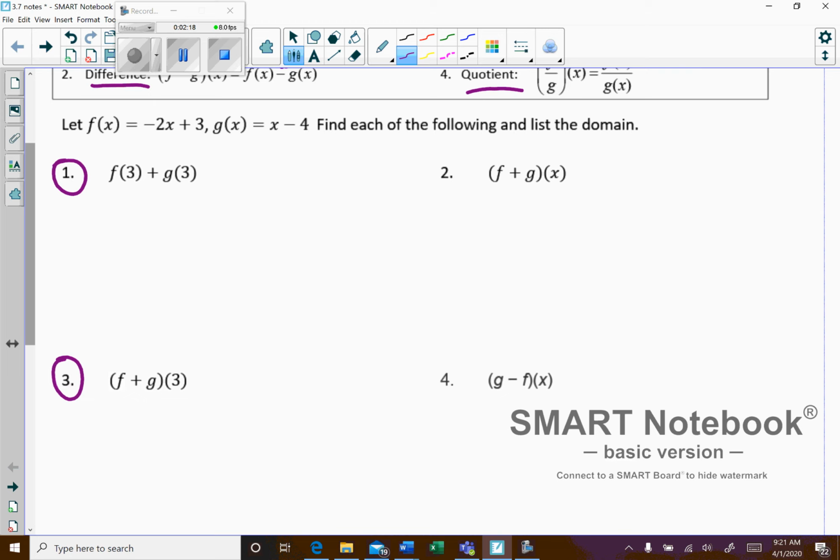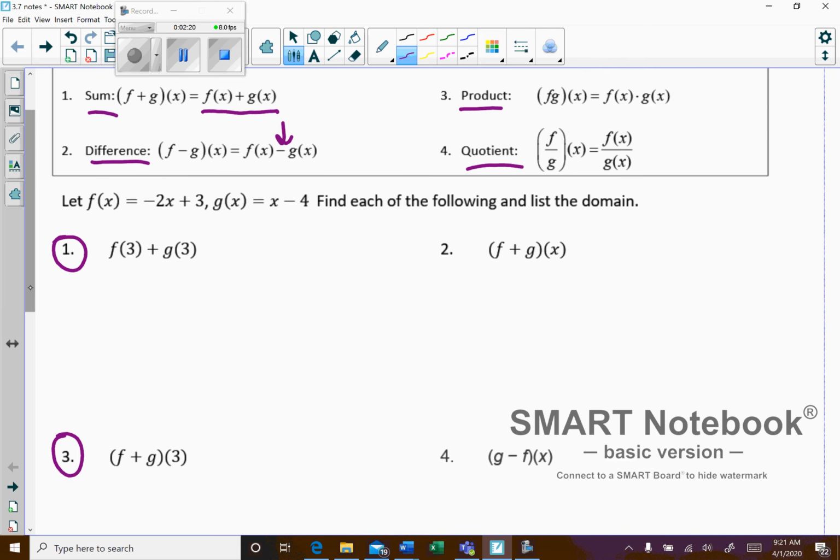We're not going to do this on every single example, but on this first one, I'm just going to try to show you that when you do the sum f of 3 plus g of 3, that's the same thing as if I were to add the two functions together first, combining like terms, which we'll see over here on number 2, and then substituting the 3 in. So we're going to see that for number 1 and 3, we'll actually get the same result. It's just trying to prove to you that this does hold right here on number 1, and it holds for all of them. We could do them all like that, but we'll just do this first set right here.